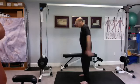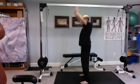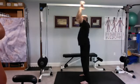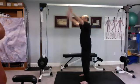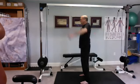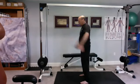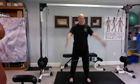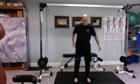So we just go. You open your chest as you come up, collapsing it as you go down. Couple more. Slow it down and rest. Good. Let's bring our feet a little bit closer together.